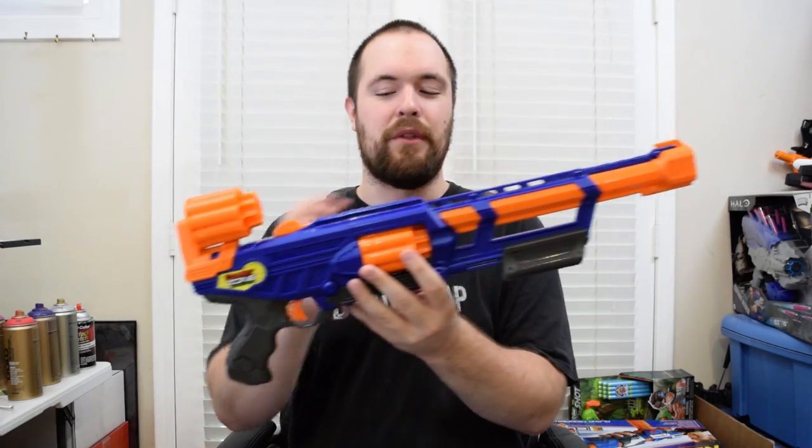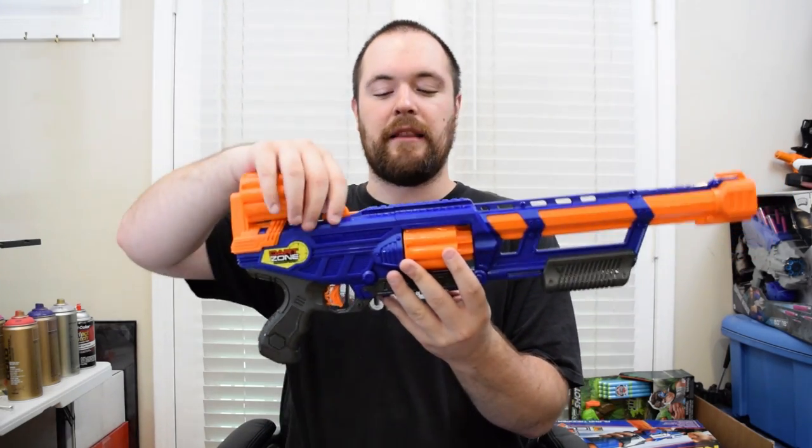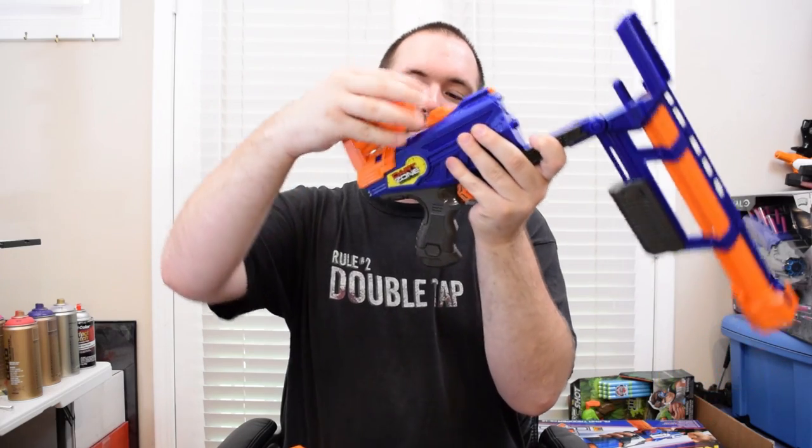In order to swap out the cylinders, you take your iron sight piece — which is kind of made useless by the cylinder swappable holder piece, so I don't really know why they went with iron sights; I guess it's for the looks. You pull it back and break the blaster open, pull this off, get your replacement cylinder — you have to get it over these little holder bits, so a little wiggling and wobbling is needed. Then you slot it into place, close it up, and you're good to go with your next cylinder.